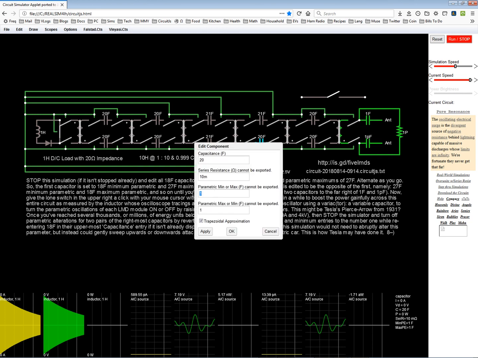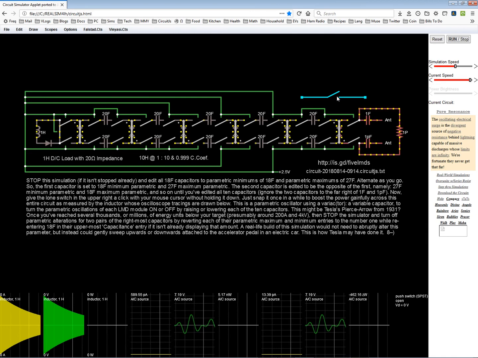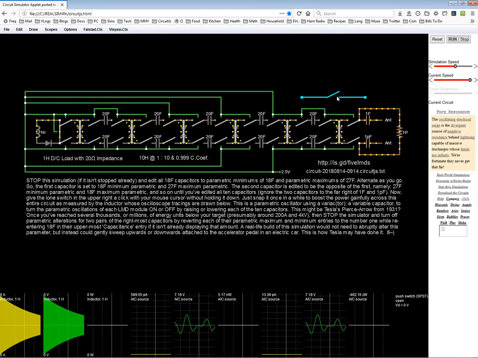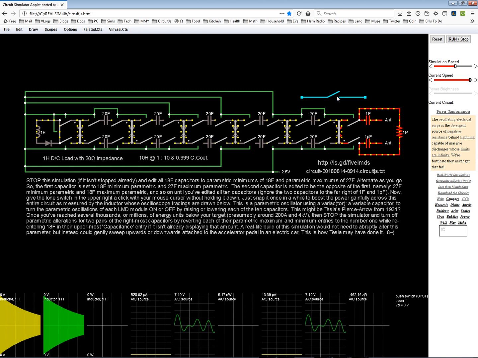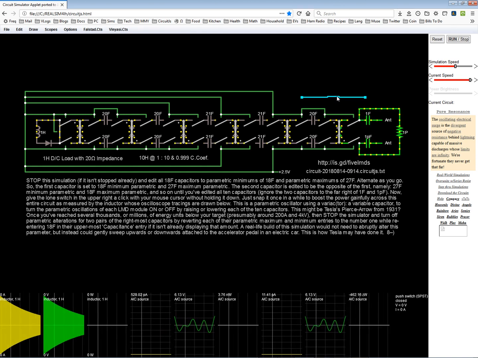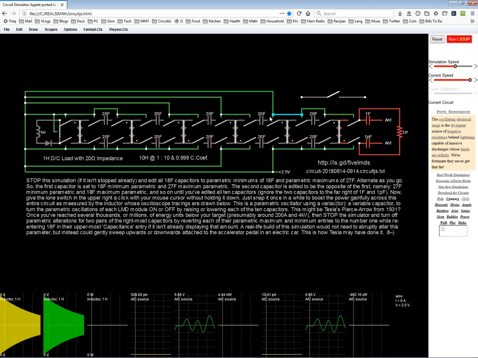Exclude those. 21 versus 20. Still nothing.